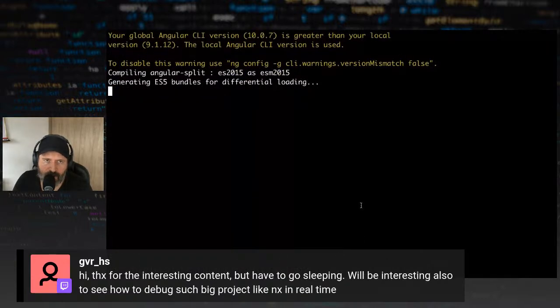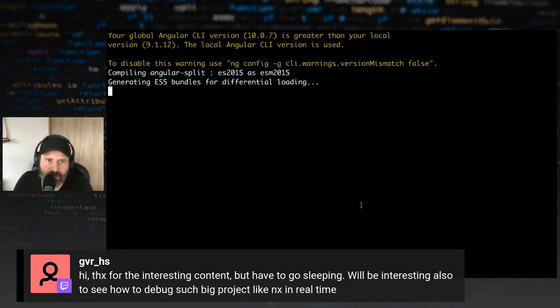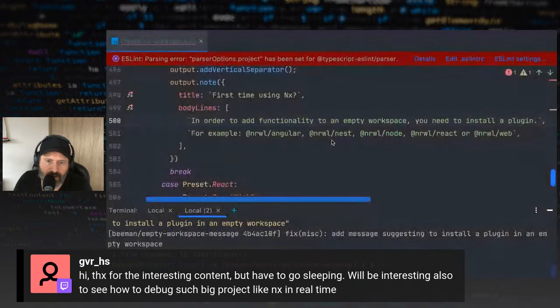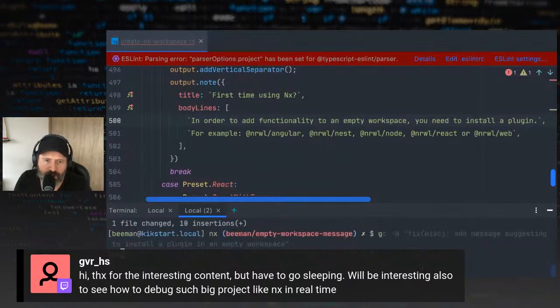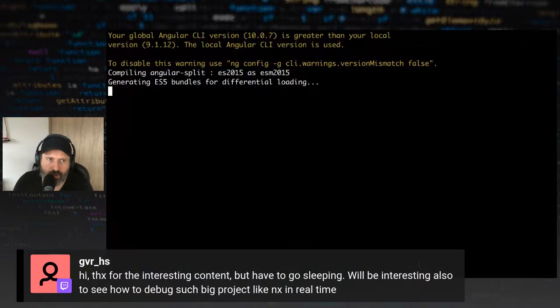So this is loading here. And while that's going, we can close off the rest of the windows, so make sure that we leave it all nice and done. So this message got added and I'm going to push up the branch. And once the branch is there, we're going to go to NX and create a pull request.